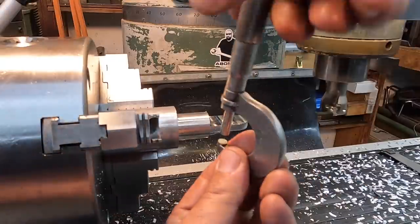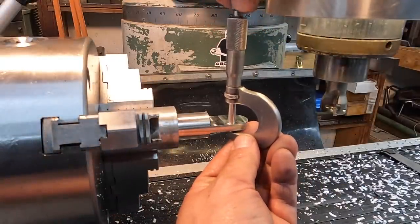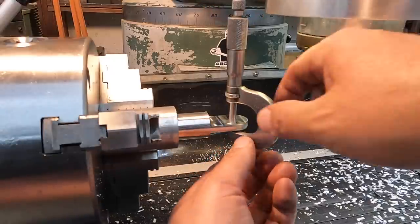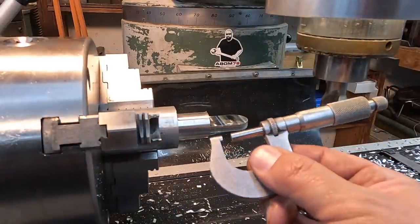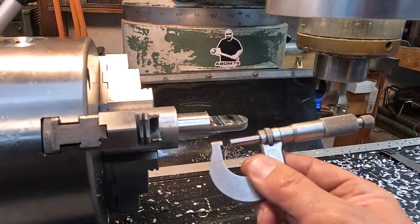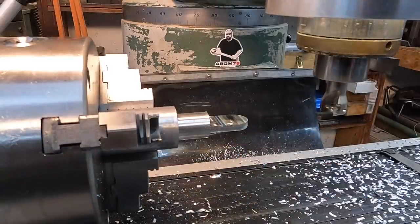Got our two sides milled. Let's see where I landed on my size there. Before I take that last cut, I always mic it and make sure that we try to land on our target size. So we want 1/4 inch. Looks like maybe 3/4 tenths under that. So I'd say we hit it right where we want it.